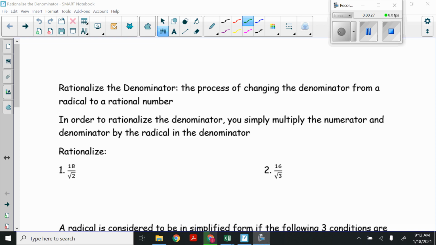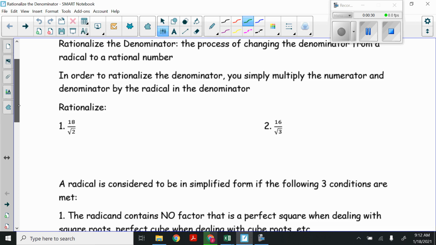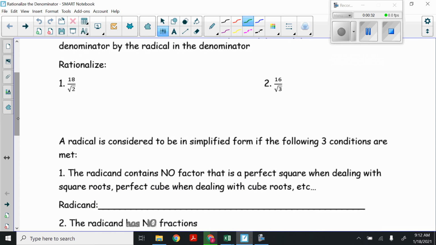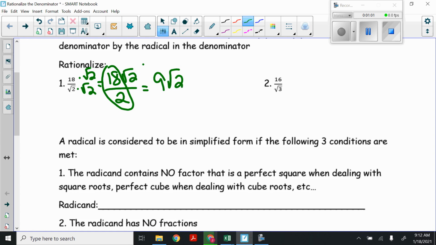So number one, 18 divided by the square root of 2. Remember that 18 is not underneath the radical, 2 is, so I cannot combine them. So I need to get rid of the radical in the bottom, so I simply multiply by that radical. But whatever I do to the bottom, I have to do to the top as well. So on top, I have 18 square roots of 2 divided by, remember, the square root of 2 times the square root of 2 is just like the square root of 2 squared. Squaring a square root undoes it, so I just have 2. Now I have this 18 and 2 that are not underneath the radical, and I can combine them. 18 divided by 2 is simply 9 square roots of 2. Here's our answer.